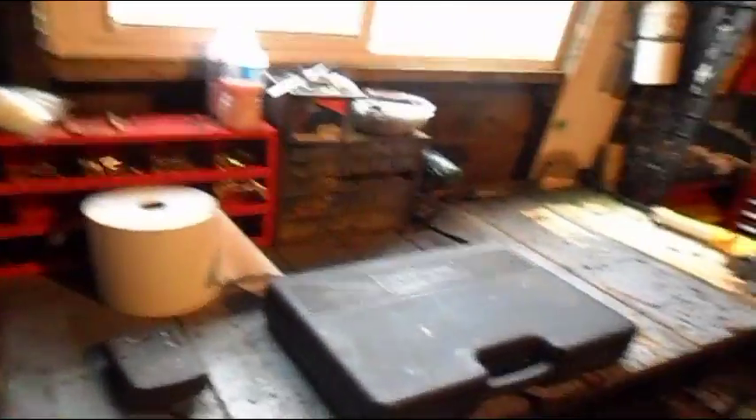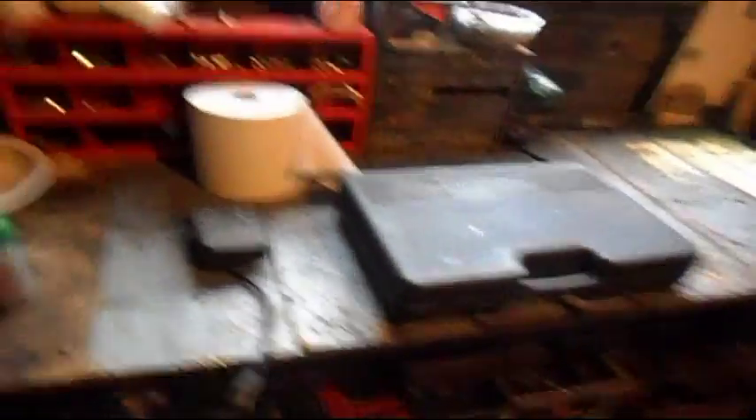Down here we've got jack stands and a jack — both two-ton. We've got sand for when you spill oil to absorb it, a trash can, and a fireplace to keep warm. Here we just have boxes on this awesome workbench — I really love it. We've had it for over 13 years, since we moved into this house in Canada. We have an extension cord with C-clamps, enormous C-clamps back there, a chainsaw, my old red toolbox, and my dad's blue one.